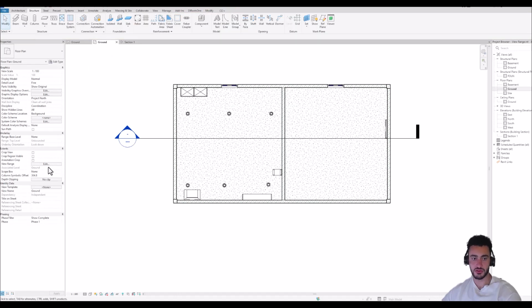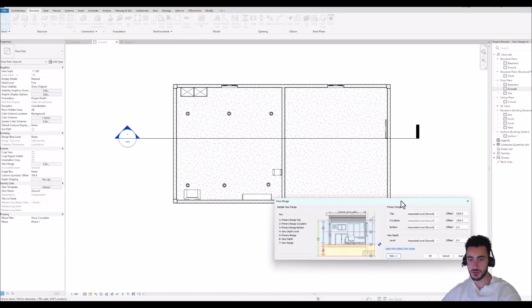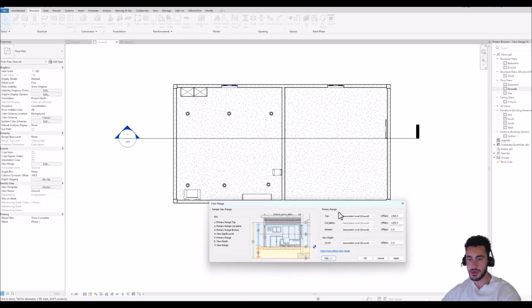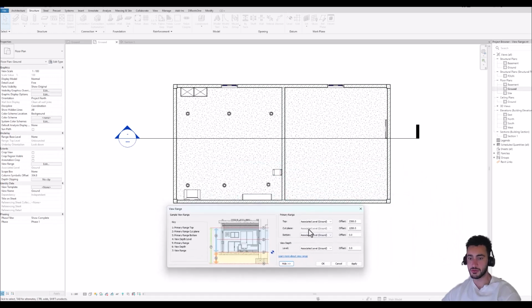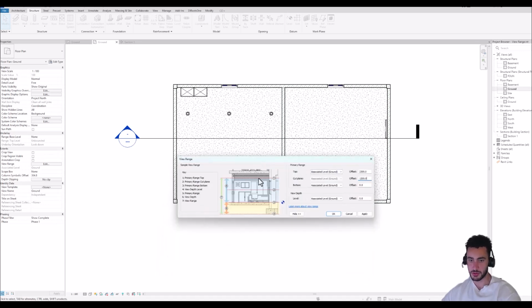But why here I have, let's go back to this is the floor plan. Let's go to the view range again. Why do I have here a top? And this is also confusing for so many people. Why in the floor plan do I always have a top value? You think that it doesn't affect anything. You just neglect it, okay? Set it above this line and neglect it. And actually this line here is the top floor.